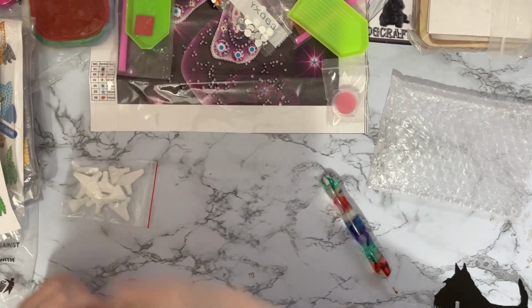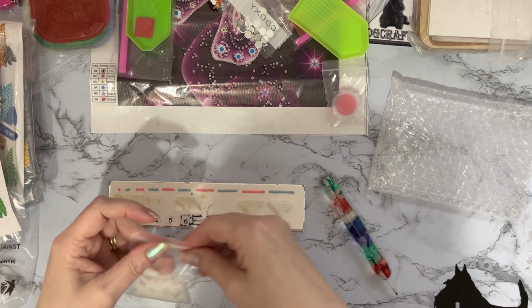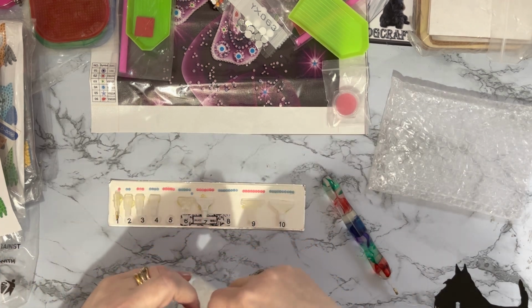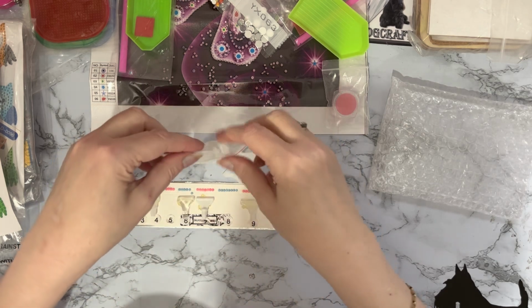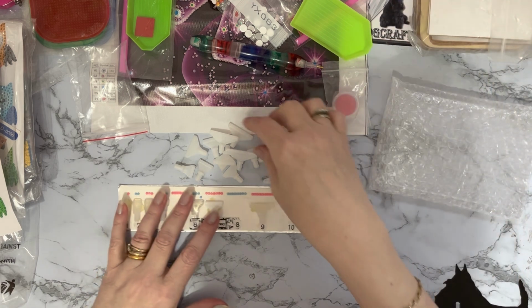Okay. Right, and let's have a look at our pen tips. So let's see which sizes we've got. Wow, it really is snowing. I can't believe it. I said I'd believe it when I see it. Well, obviously I have to believe it now because it is snowing.